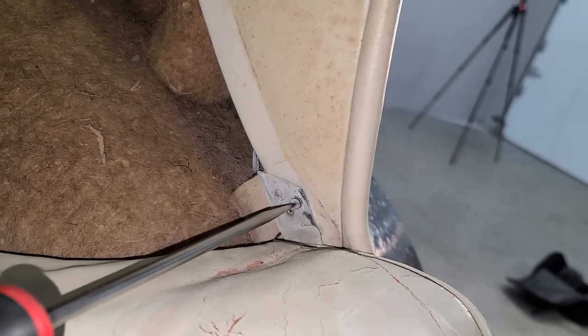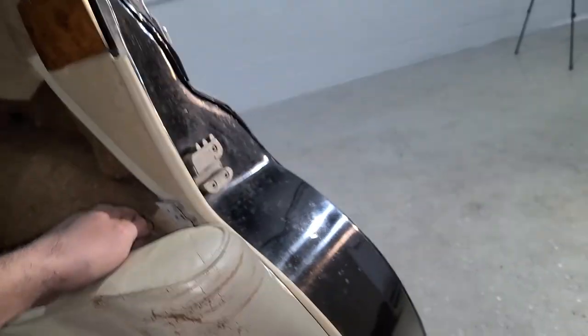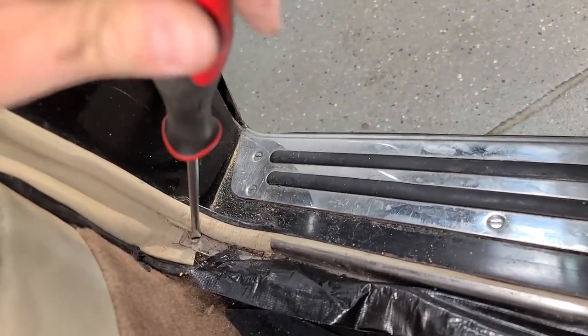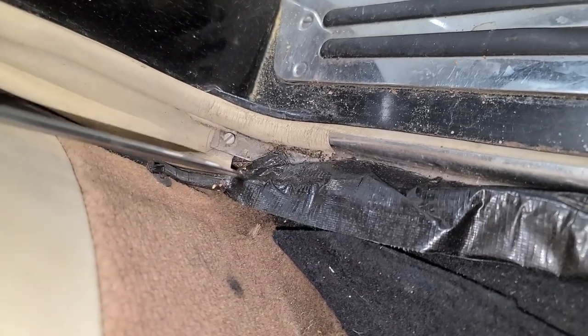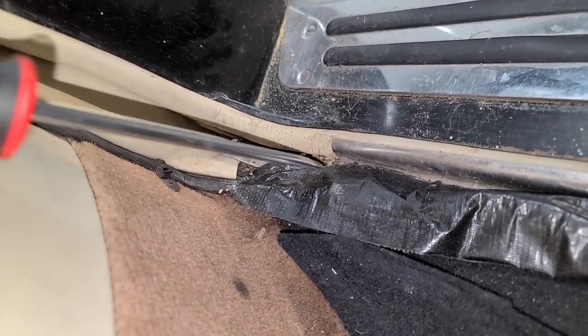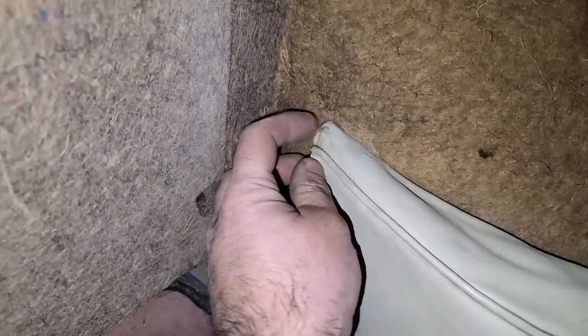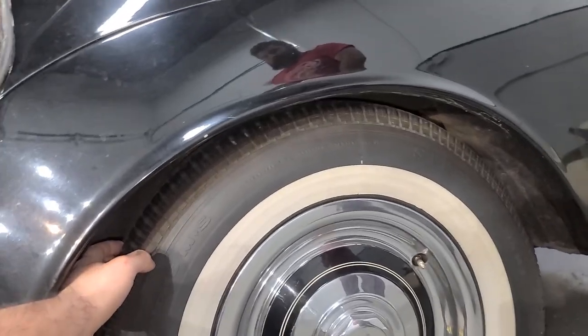There's something else holding this guy in. Oh, look at that — there is another flathead right here. And there is a dead spider right next to it. Are you from England? You know, the guys that did the Ford Windstar stereo had this out. So it's being held in right here — there's a straight-up nail here going into wood. I think that's just to hold the leather in, but it would be hilarious if this thing was nailed in. There are nuts right there holding this in — we can get to those without removing the wheel, which is great. So far, we've taken five fasteners off to try and get this out and it's still not coming. This is crazy.